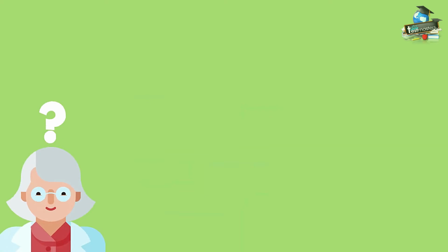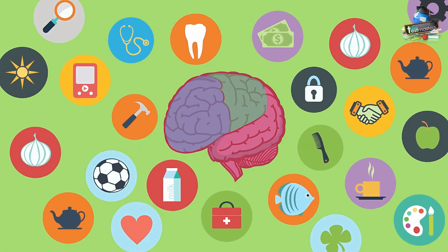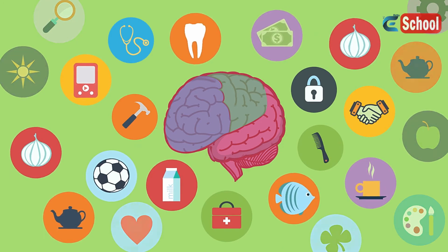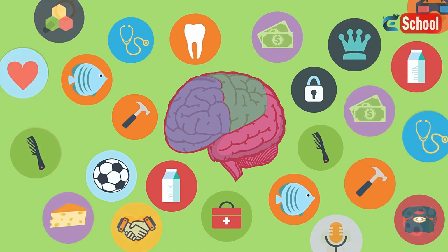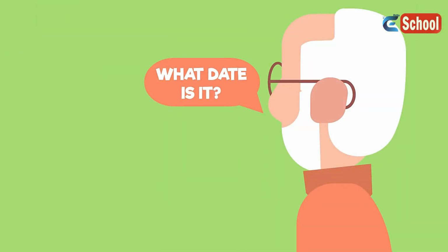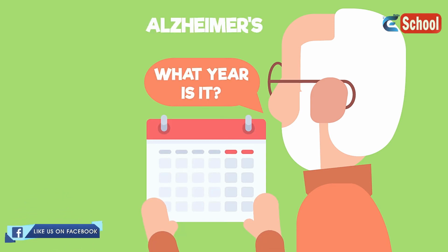Scientists aren't exactly sure how our memory works, although they have proposed several models. Some scientists think we forget things if we don't revisit memories often, and so our brain thinks we don't need them anymore and overwrites them with new information. They think this helps our brain to work efficiently. Forgetting things is a normal part of the working of our brains. However, memory loss that affects normal life may be a symptom of Alzheimer's or dementia.